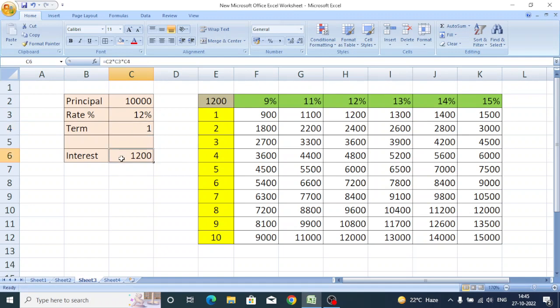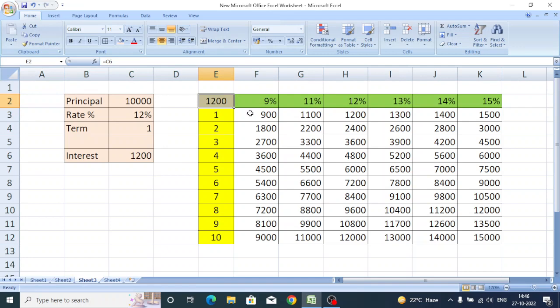The simple calculation is what amount of interest there has to be for this data: 10,000 at 12% interest for one term of 1 year. So now it comes to 1,200, and I'm putting this particular formula here for different terms and different interests. So this is a data table, and we have already discussed what a data table is.